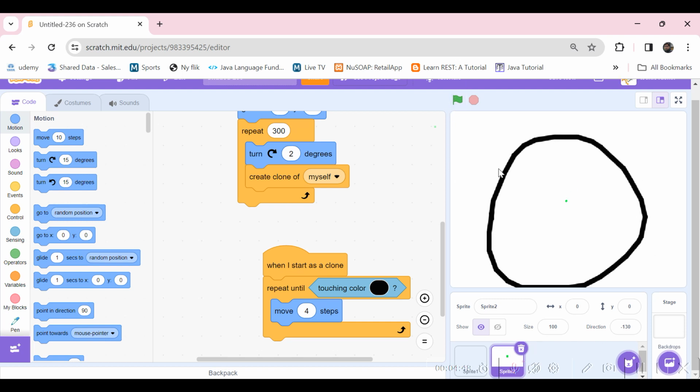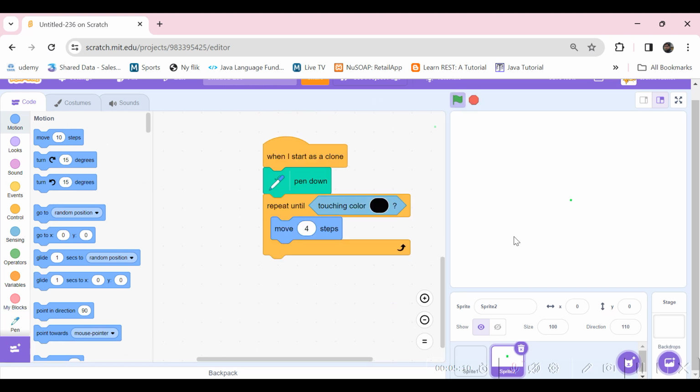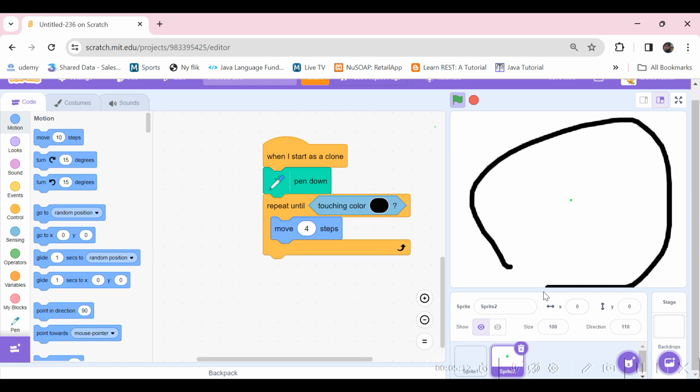Now let's see how that works. Yeah, it is okay. Oh, that's enough. Okay, so we need the pen down to be here. Yeah, so I have to draw a shape like this.